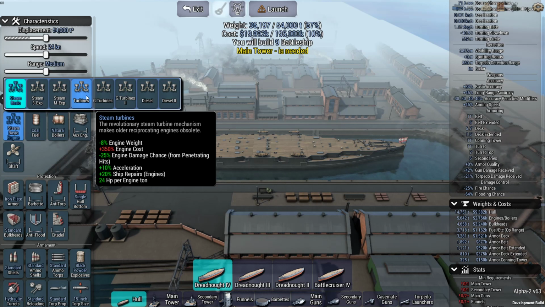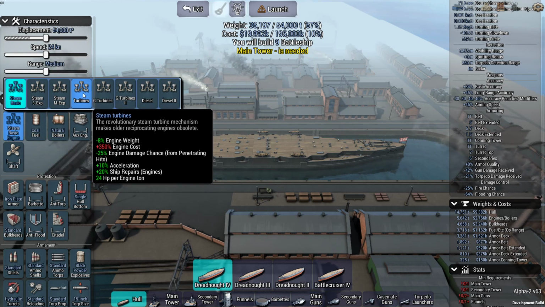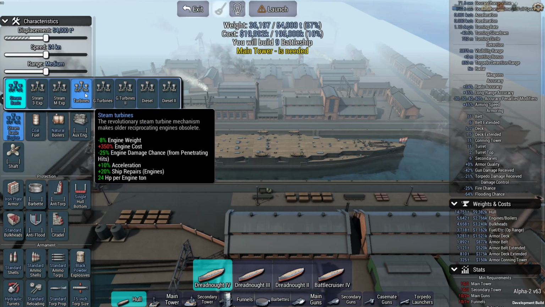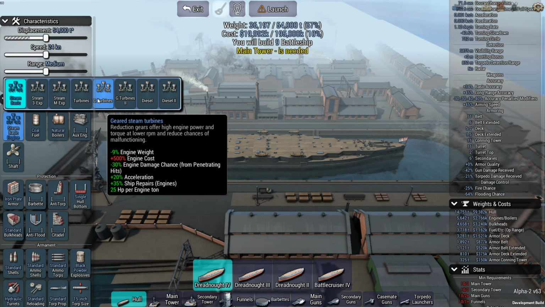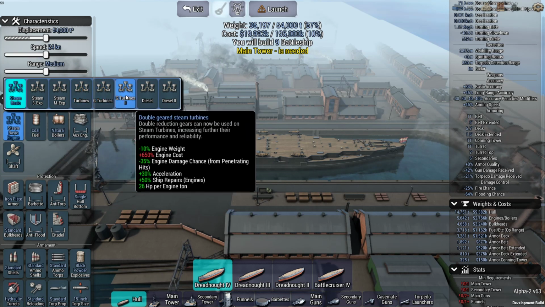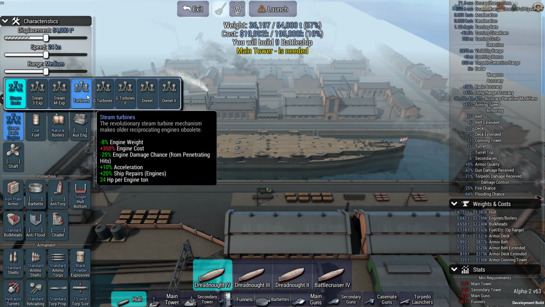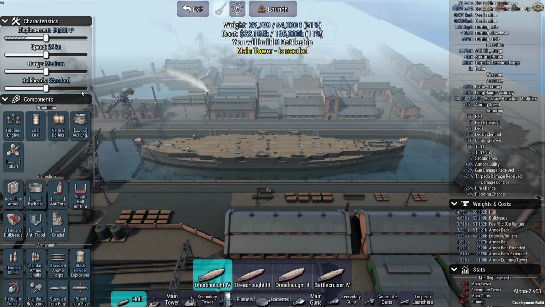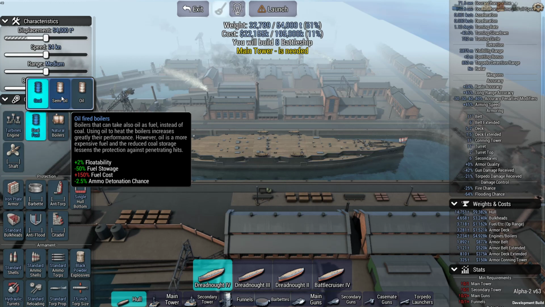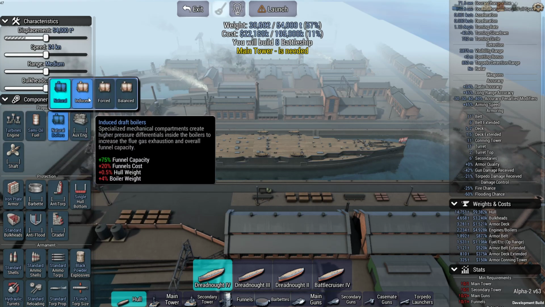Huh. Evan Ford says normal turbines are most efficient weight and cost-wise. I only really care about cost. Weight is not going to be an issue whatsoever. Do we care about engine repairs? I don't think so. Yeah, I think we'll just go with the normal turbines because the cost is way cheaper. This is obviously a huge deviation from my previous attempt at this.